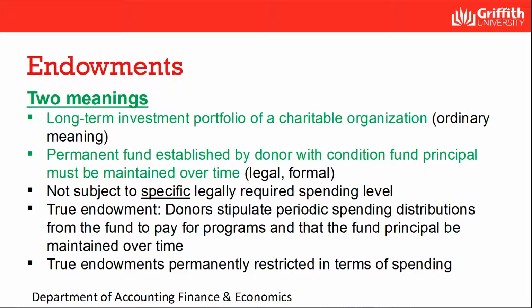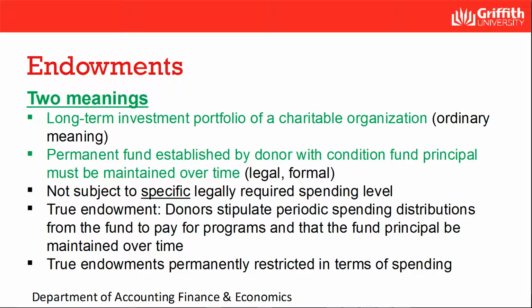There are 2 meanings for endowments. There's a long-term investment portfolio of a charitable organization, that's the ordinary meaning, and there's the permanent fund established by a donor with a conditioned fund principle which must be maintained over time. That's the legal and formal meaning. They're not subject to specific legally required spending levels.